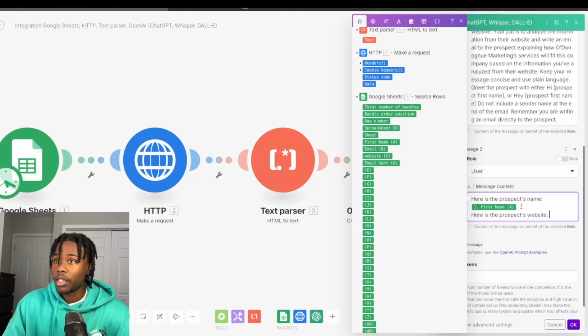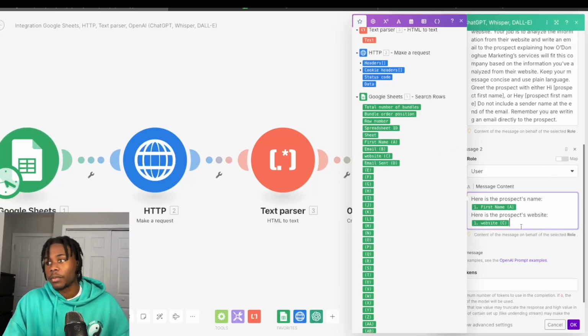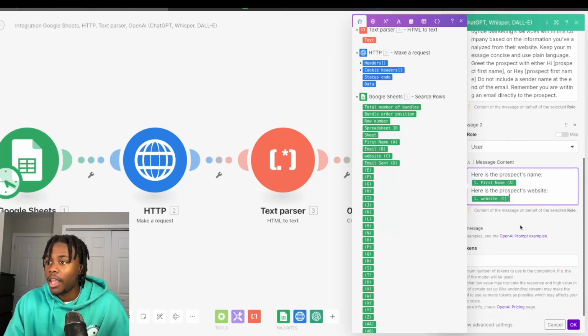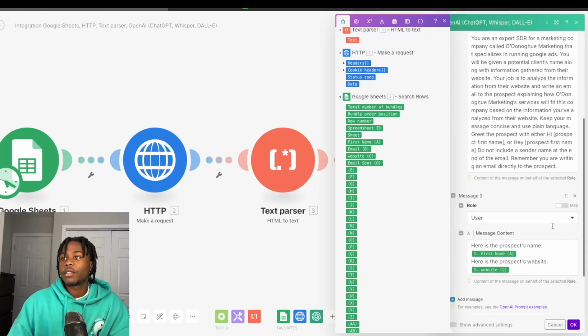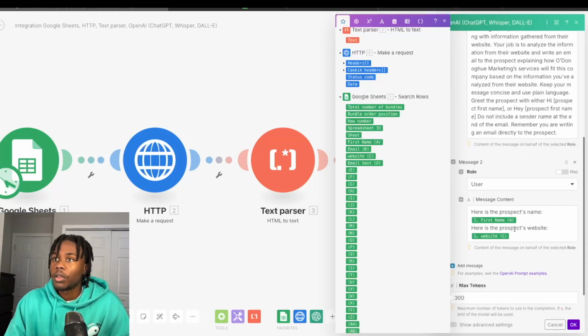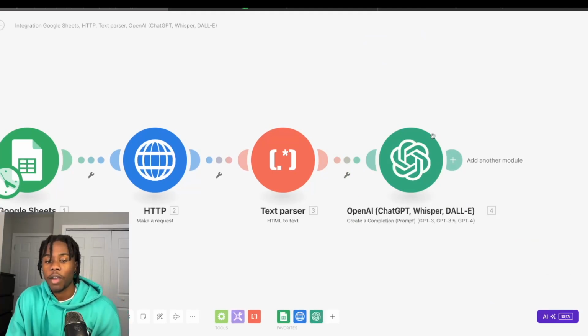And once again, that comes from our Google Sheets module. So we have a name, a website, we've set the max tokens, we have the system prompt letting them know what to do. So ChatGPT has all the information it needs to go ahead and write a personalized email.